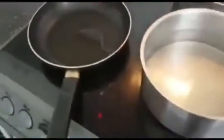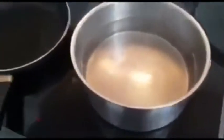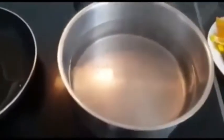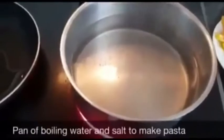So I'm going to pre-cook these in a frying pan, let them cool down, slice them up and add them to the pasta, same as the other stuff. So obviously my penne pasta, simple. I know everyone knows how to make pasta surely, but for those that don't, and it's amazing how many people don't, just a pan of boiling water, salt.